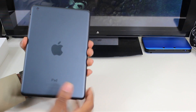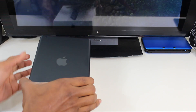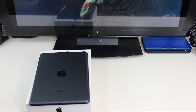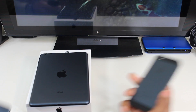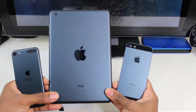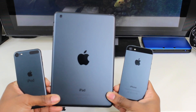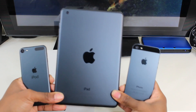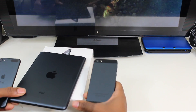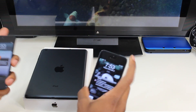Here is the back of it. As you can see, this is very similar to the new iPod Touch and the new iPhone which I do have here with me. So we've got the iPod Touch to the left, the iPad mini, and the iPhone to the right — all the slate colored versions. I'm very happy with this design, it all shares that same kind of vibe. It really looks like a family here, pretty cool stuff.